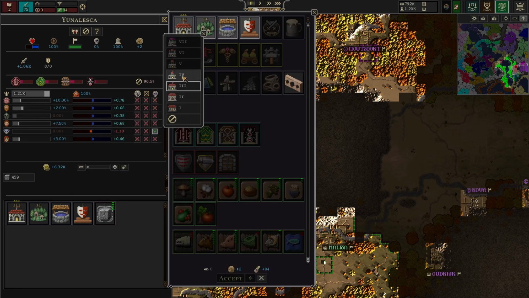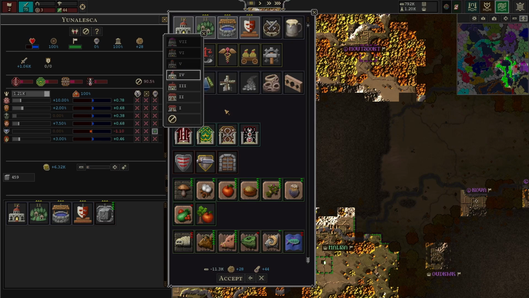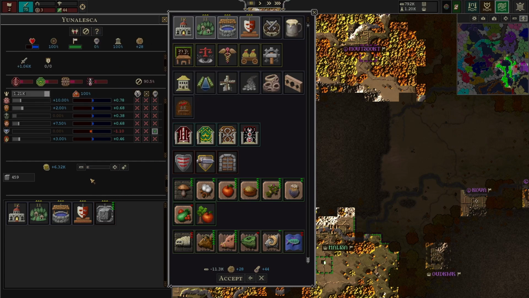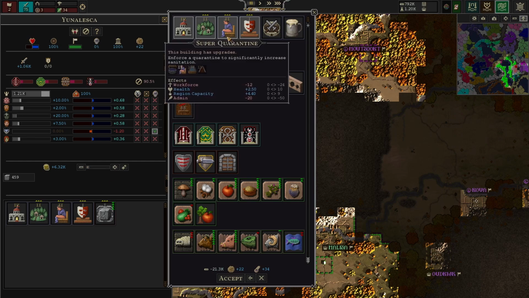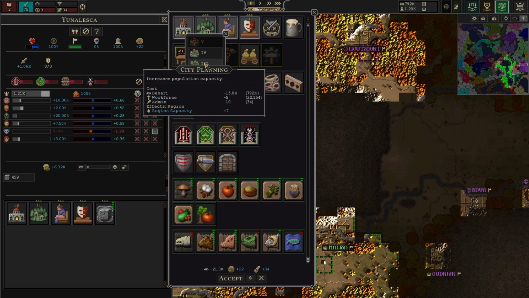We can now go up to level 4. If we want to reach level 5, we need 2400. With an area of 225 and a fertility of 75, that should be very possible for us. But I don't want any disease outbreaks, so I'm quickly upgrading our quarantine. It's now super quarantine. I guess we are quarantining our guys to the toilets, so as long as they don't go out, they can have their fun, I guess.